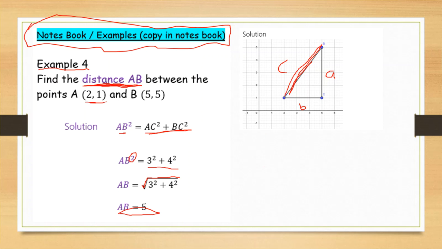So the distance between 2, 1. So you plot that point across 2, up 1, 5, 5. So we go across 5, up 5, and that's our point B. So just extending Pythagoras' theorem to the Cartesian plane. You can set it out like this, which if you're happy, I'd prefer you to use this way. It's very similar to this, so if you do it this way, it's not a problem.